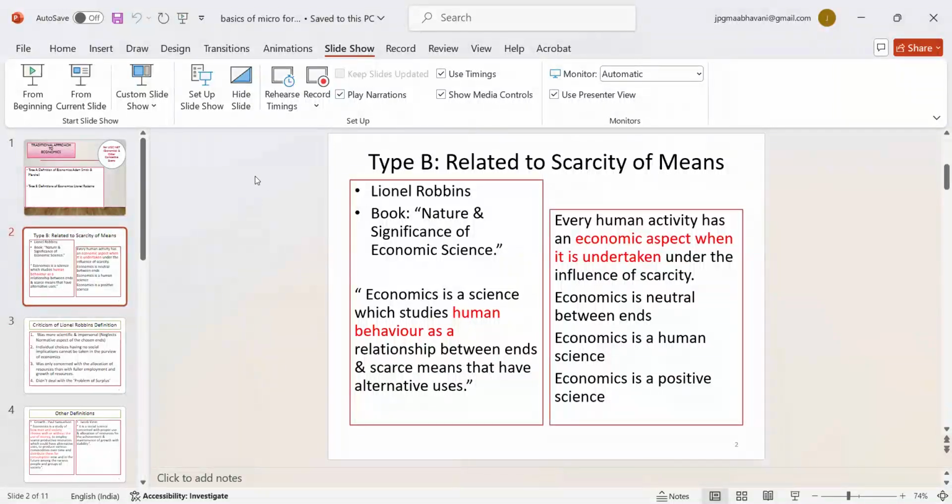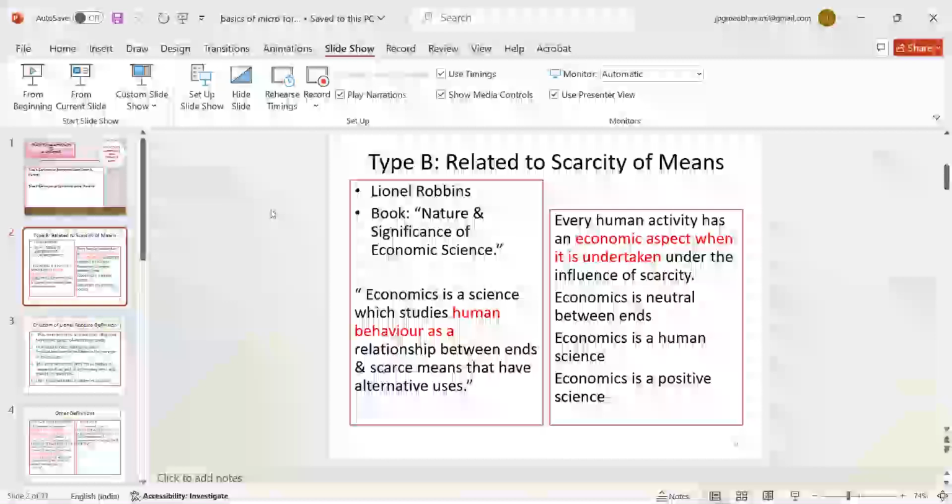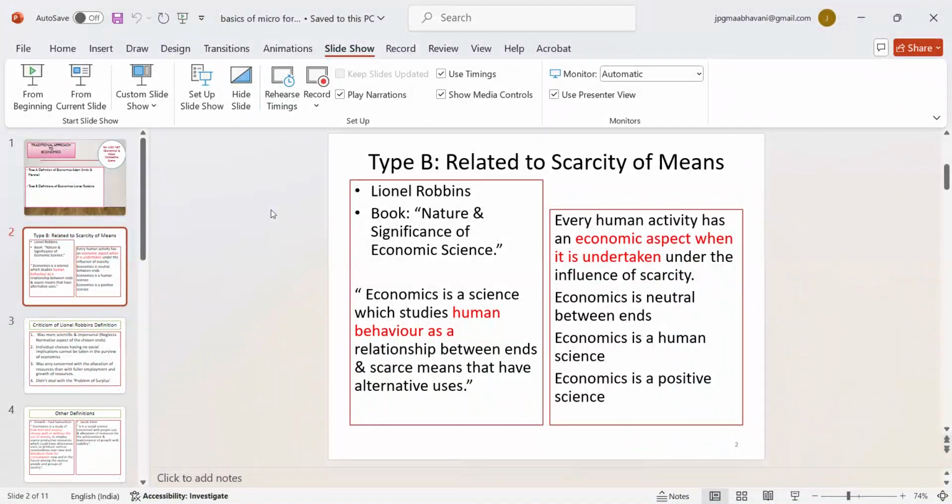Now, talking about Lionel Robbins, he looked at economics in a way that connected it to a science of the study of human behavior. He did not classify or form a group of people who were either related to the generation of wealth or engaged in earning their livelihood to procure something that could add to their material welfare. So he tended to disagree with the way Adam Smith looked at economics as a science of wealth. He also disagreed with Marshall, who covered every person in the society, but still with their efforts being put in just to get material welfare.